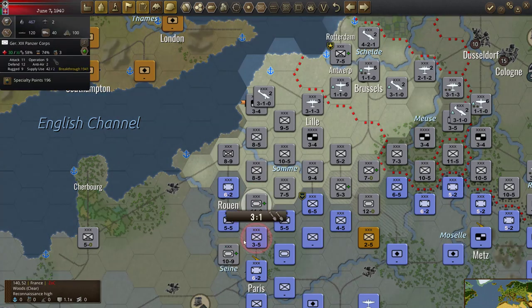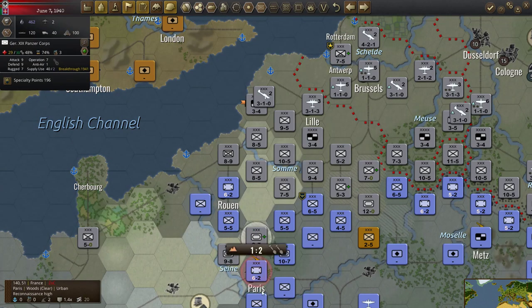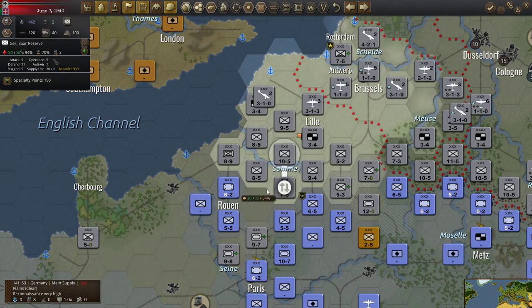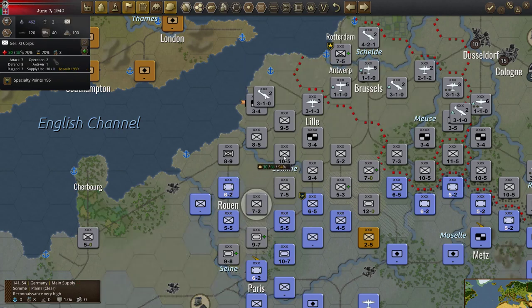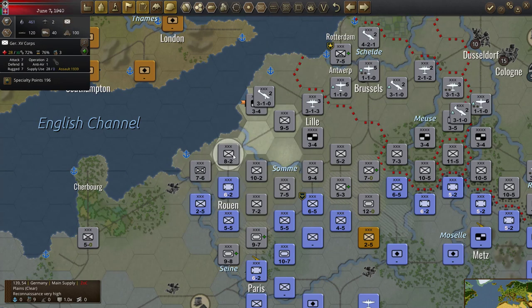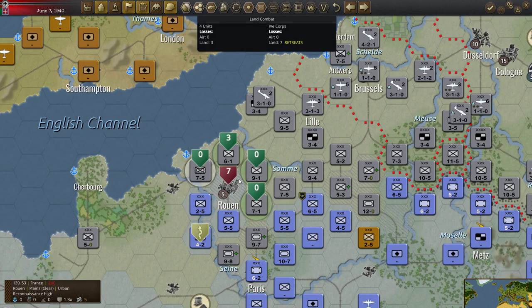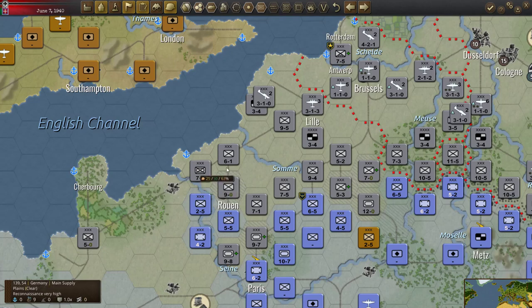5-1. Oh, come on. Come on, baby. That's what we're talking about. Yes. That is exactly what I'm talking about. I was hoping you could go further, but fine, if that's what you want to do. Let's see if we can't. Really? 2-1? That's horrible. Do not want these guys to close this gap back up. 3-1. Boom! Rouen is mine.